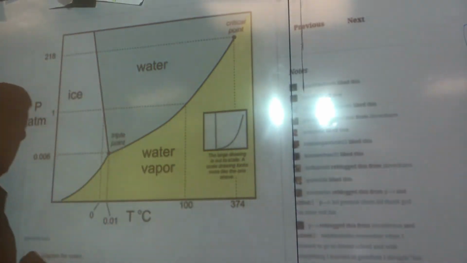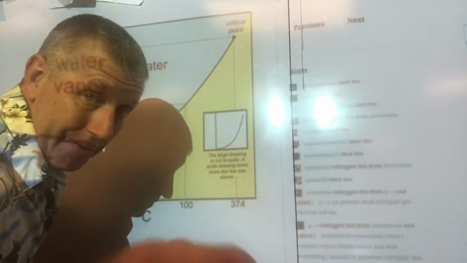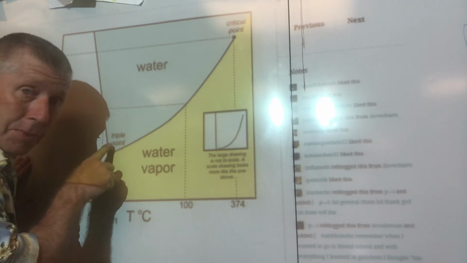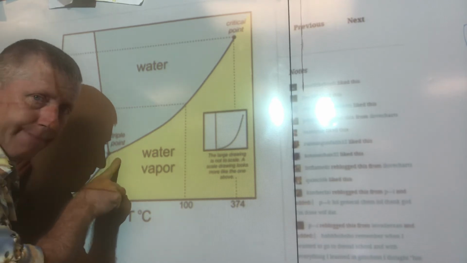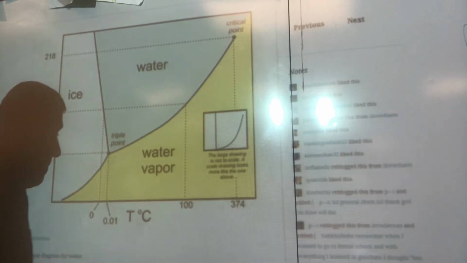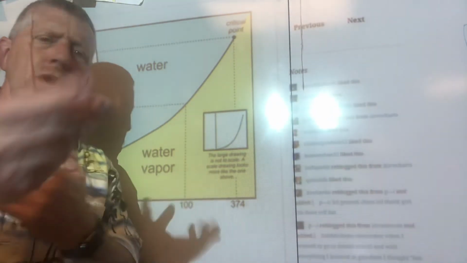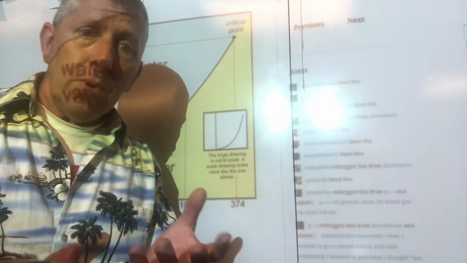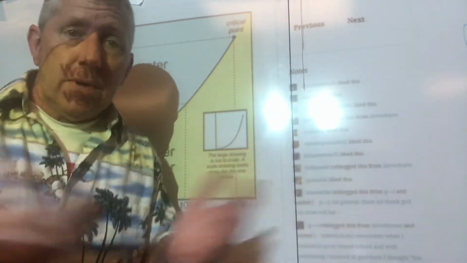One other thing I want to point out, this is going to be funny, ready? The triple point. The triple point is the point at which all three phases of water can exist at once. Now you know water can exist in two phases at once. You have an ice water bath, and an ice water bath is ice and water. Two phases. Okay, you have boiling water.